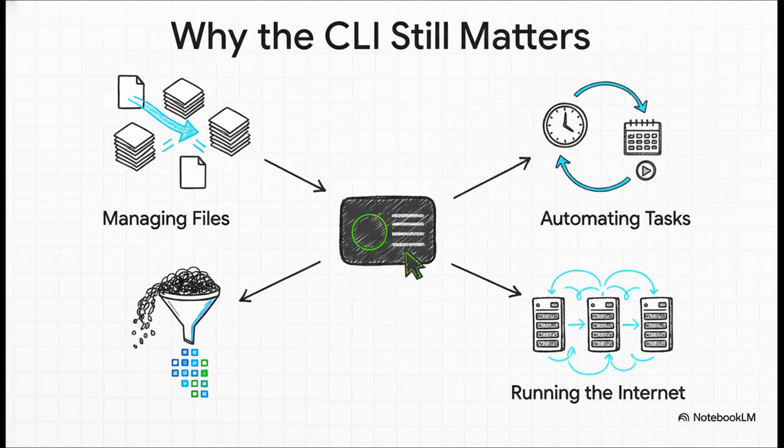Need to rename 10,000 photos all at once? A single line can do it. Need to run a backup of your important files every single night at 2 a.m.? A tool called cron will do that for you automatically. And here's the big one. The servers that power the internet, they don't have fancy desktops. They are all managed from right here using the command line. It's the language of the internet's backbone.